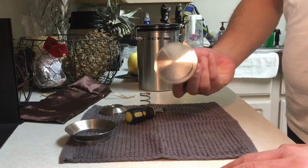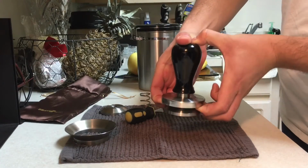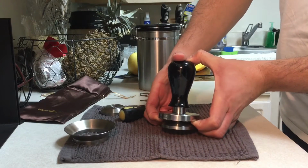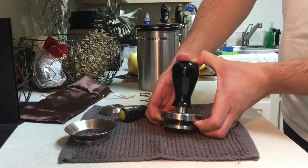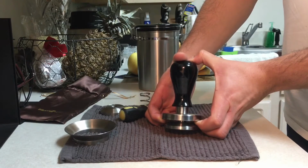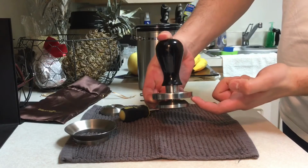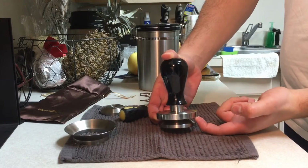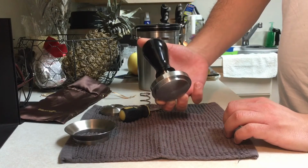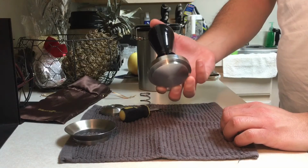And this tamper would allow you to do that because the pressure is limited. It doesn't really matter how much force you apply. The tamp is gonna stop at a certain point, and you decide what that point is. In addition, your tamp is gonna be leveled because this aligner base sits on the basket. So it solves two different problems, and it technically eliminates all your issues when it comes to tamping.